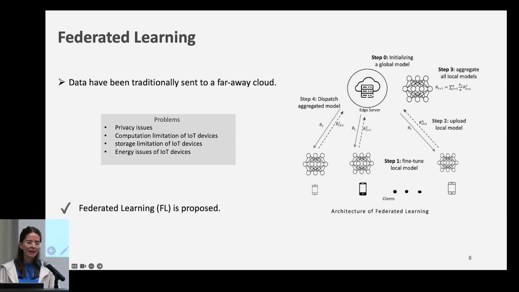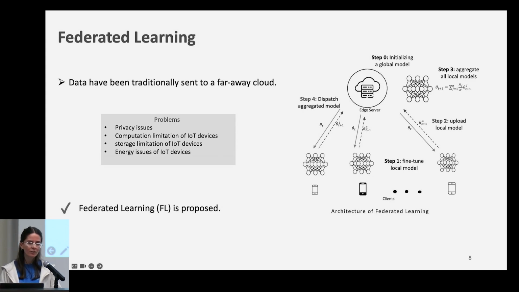If you remember, at first I talked about the distributed environment for the IoT environment, where each device collects some data from the environment. Traditionally, we sent all these data from all these IoT devices to the central server, edge or cloud server. But because this edge or cloud server, especially the cloud server, is far away from the IoT devices, it may cause some problems like privacy issues. Also, as I said before, these IoT devices have some limitations like storage or memory, and also the capacity of communication and computation.